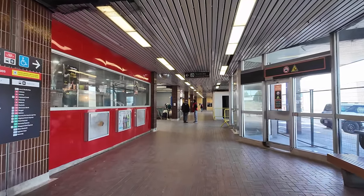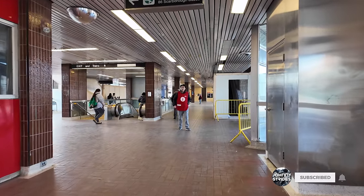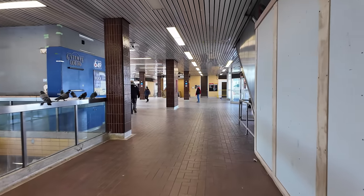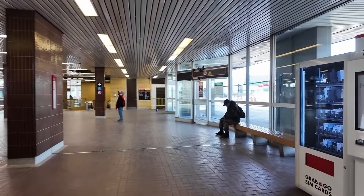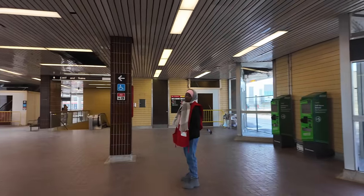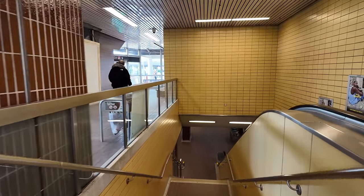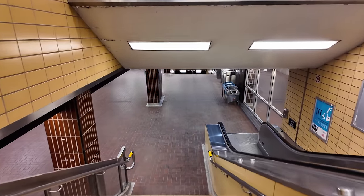It's worth noting they are extending the subway from here up to Scarborough, but that's unlikely to open for at least a decade. This is also the terminal station of the Crosstown LRT. They started building the station itself over there — that was supposed to open in 2021. When I came here in 2021 and made a video, I mentioned it had been delayed till 2022, which is kind of hilarious because here we are in 2024 and there is no opening day in sight.